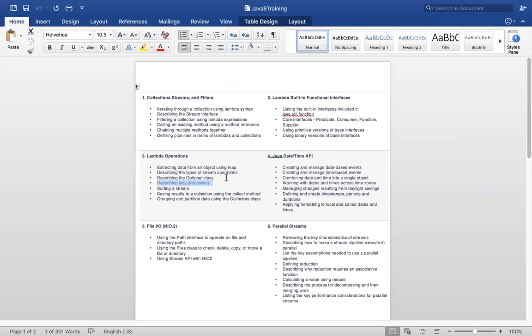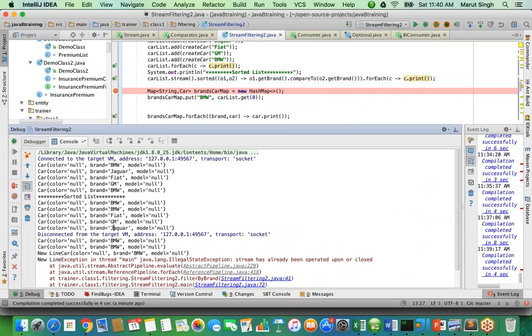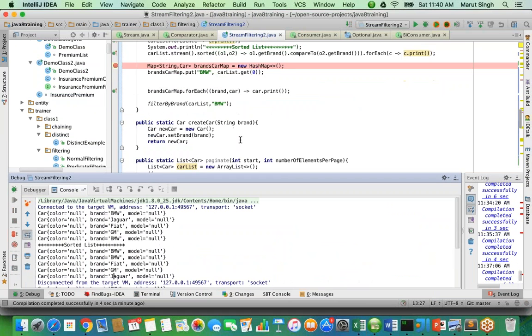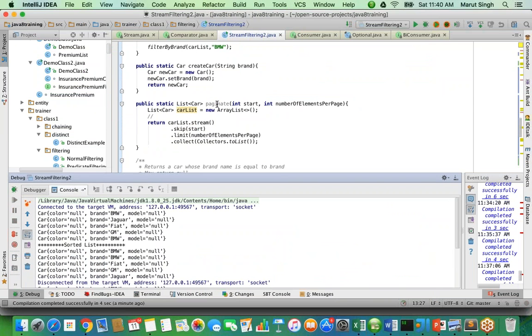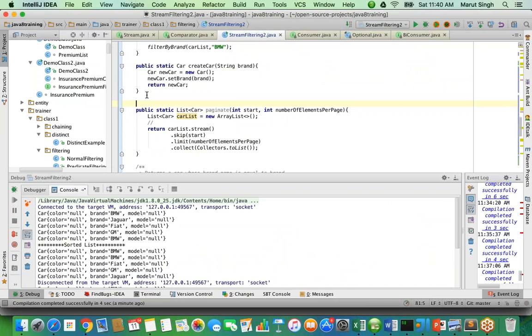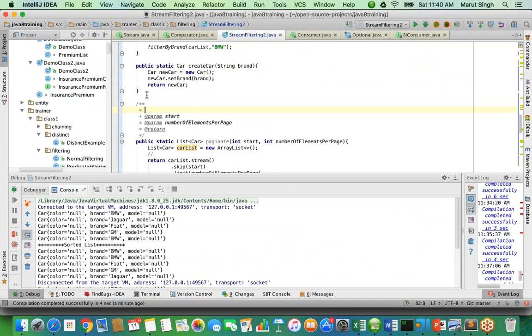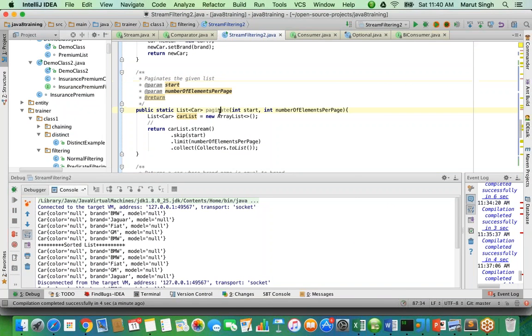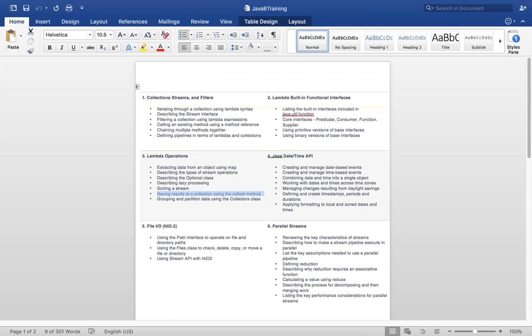Now if we go to the next topic, so we have sorted the string and then this is important, saving results to a collection using the collect method. Like I showed you earlier in one of the examples, the paginate example is a perfect example of this one.